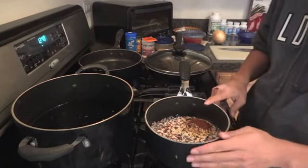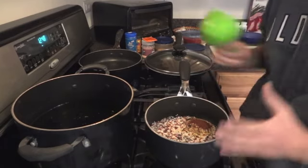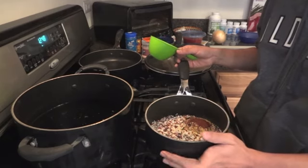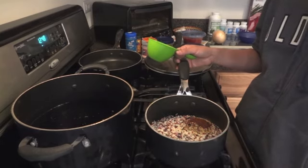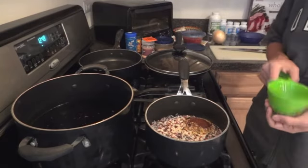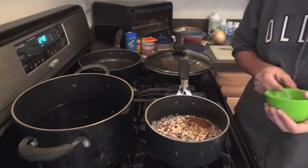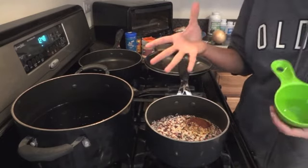So here I'm going to go ahead and start off. I have 2 cups of mixed rice. And since I already soaked the rice, I like soaking rice as well, especially brown rice, because it takes a lot longer to cook. I do have a steamer, but I prefer to cook it in a pot myself. So I have 2 cups, but since I already soaked it, I would usually use 4 cups if it wasn't soaked. So I'm just going to use 3 cups since it's already absorbed some of the moisture, some of the water. And it's pretty much the size it's going to be when it's cooked.